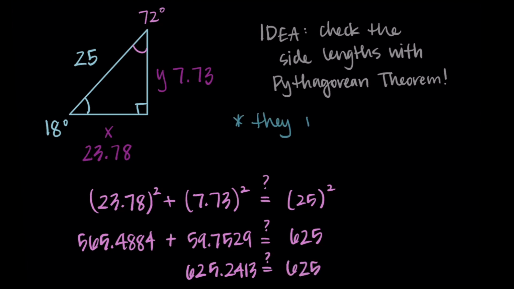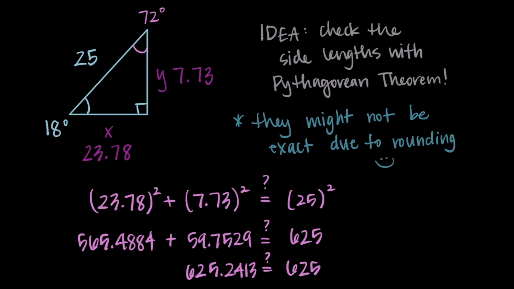As I said, they're not going to be exactly right in most cases just because we're rounding when we write down those decimals, but it tells me that I was on the right track and I got really close answers, and they're probably accurate just due to rounding. They're a little bit off here, and so I can feel confident in my final solution.